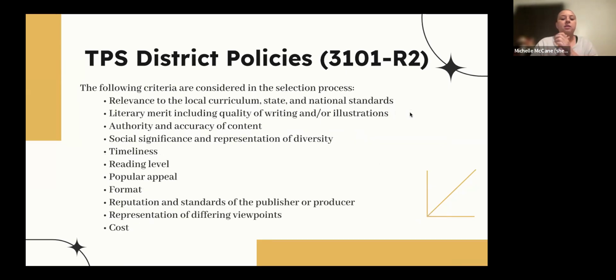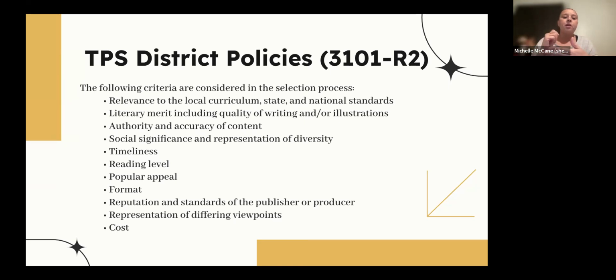These are the criteria that I am to use during my collection development, and these are essentially the things that I can use to defend my choices. So when I'm selecting books, these are the things that I'm keeping in mind. If there are books that the district has as required reading, I feel very comfortable and confident in getting those because the district is requiring them as well. So it makes sense that they would be in my library as long as they're still appropriate to the grade level. If I can find really strong support in reviews and awards and literary merit, that's another thing that I add in.